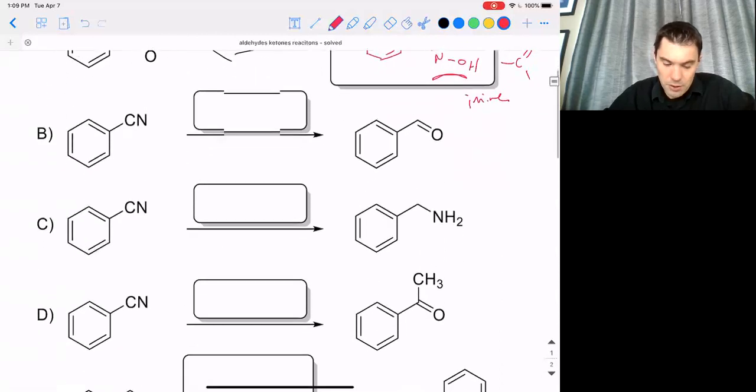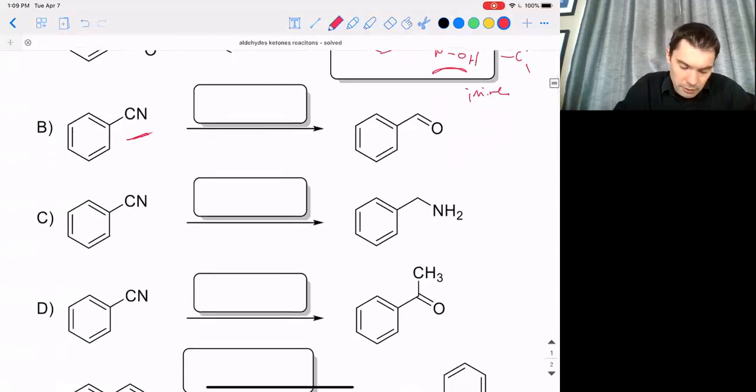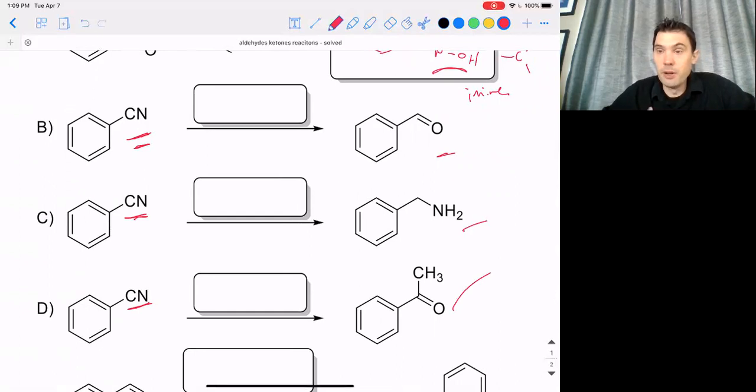Okay, the next reaction uses a nitrile as a starting material. As an instructor, I really like questions where I can have the same starting material a couple of times and ask students a whole series of questions from that same starting material. In this particular case, there's a lot of these that are asking the student to fill in the reagent. We're given the starting material, and a series of different products, and we're asking the student to fill in what kind of reagent would produce those products from that starting material.